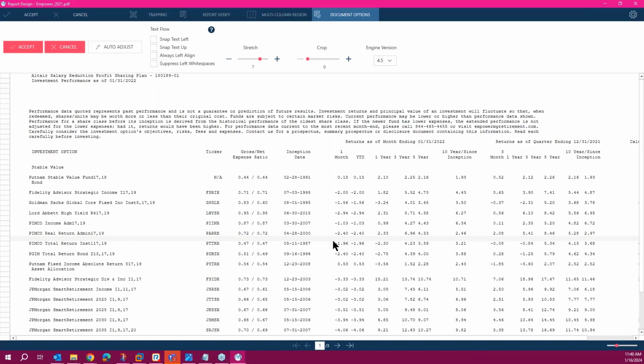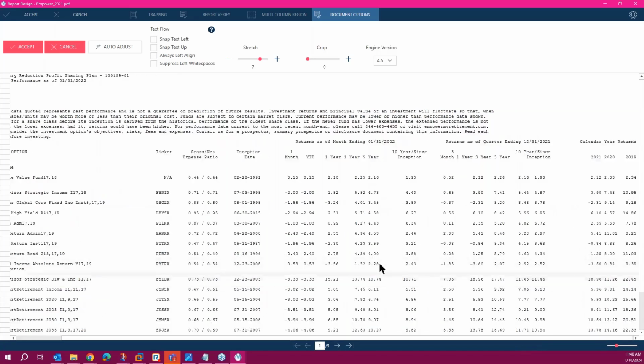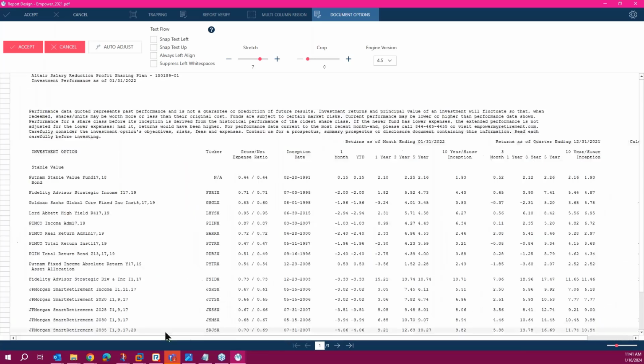Again, when you open a PDF report in Data Prep Studio, by default, it opens in document options. This is where you can change the PDF options. There are many engines. I'm just going to use PDF engine 4.5 for capturing data from this report. If you notice that data does not quite line up, you may choose a different version, or you may play with the options to see how the data lines up.